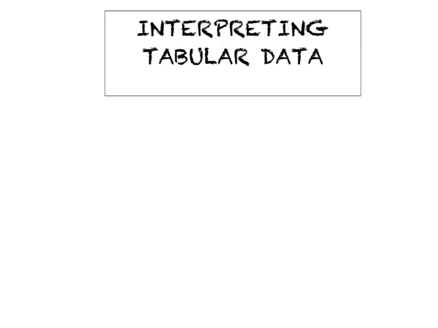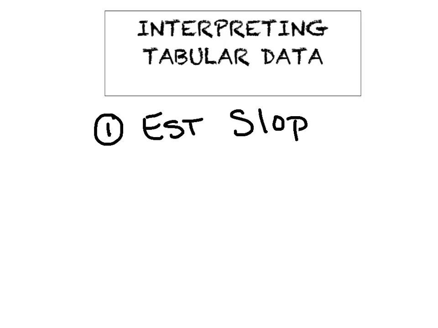In our review video tonight, we're going to tackle one of our friendlier topics throughout the year. We're going to interpret some tabular data. The two big things they might throw at us is they might ask us to estimate the slope of a particular function. And the second question they might throw at us, and this is the more common one, is they're going to ask us to estimate the area underneath a curve.